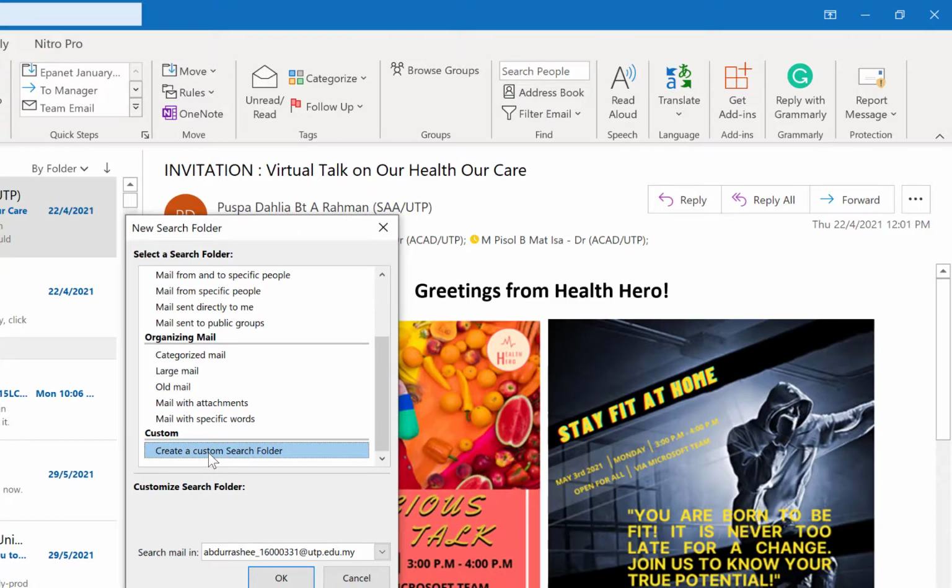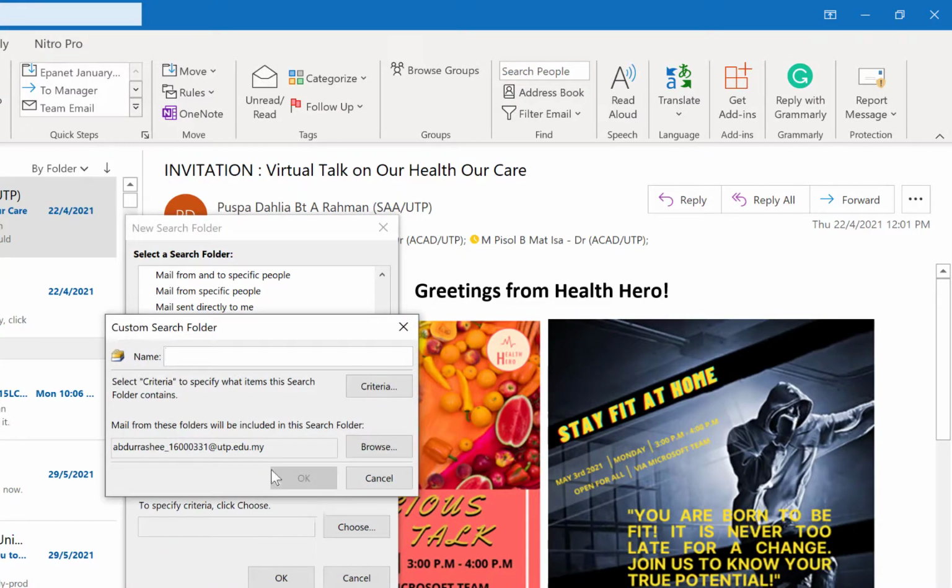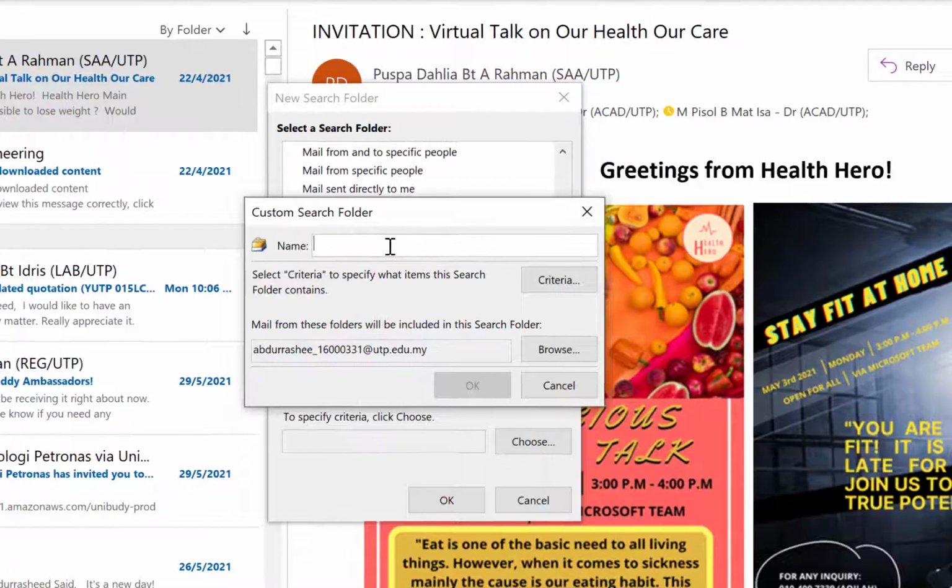You can say custom, create a custom folder, and then you can define what property you want to give it. Maybe you can give it a research group, or your lab group name, for example. We can say that folder. So all emails from Redact should go to this folder.